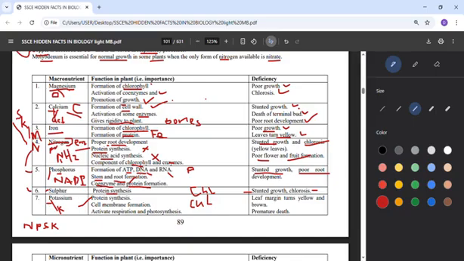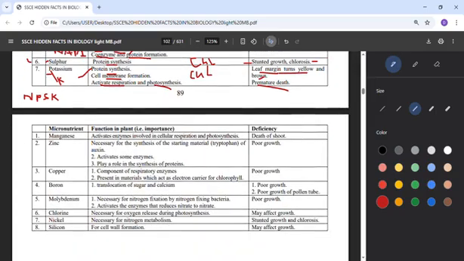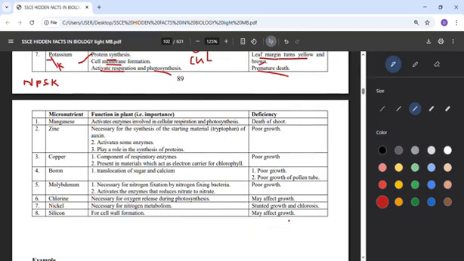So potassium is still for protein synthesis and cell membrane formation. Remember, protein has to do with the growth of the plant, especially the surrounding. Then also to activate respiration and also for photosynthesis. Once potassium is deficient, the leaf margin will turn yellow and it will become brown. Then it can lead to premature death, because potassium is also part of what enables plants to grow.